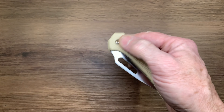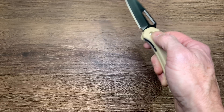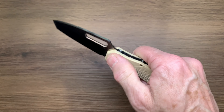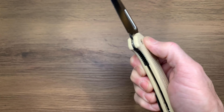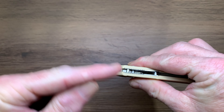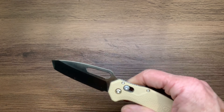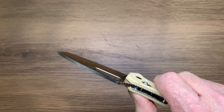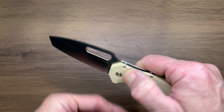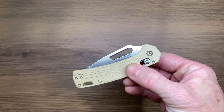I do like the one-hand access — being able to open it with the crossbar lock works really well. It goes in and out very nicely, not too stiff, and you can work it from one side without it pivoting at a weird angle. That's cool, because sometimes crossbar locks don't work quite the way they should — sometimes when you pull from one side it cocks over and won't release — but this one is definitely not doing that.